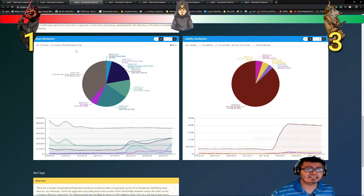But the liability distribution, it doesn't seem healthy, and when you take a look at it in the overall aspect, right? You don't want to have a huge portion of your company being non-current debt. But I think this company at the moment has been paying off, has been doing well. The liability distribution is not a healthy one, but it's not a completely horrible one. But for that reason, I still think it's not a completely healthy liability sheet. So I'm going to have to give another point to Darth Bear on this one. And it's not as horrible as it seems in the overall picture, right? Because we can see this company is definitely paying off this debt over time, and as long as no new debt gets accrued, then I think this company will be fine.